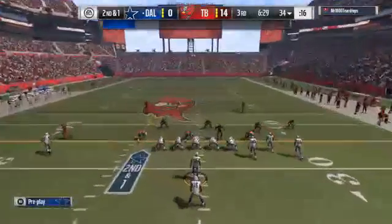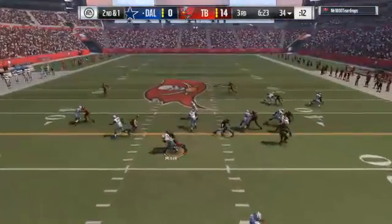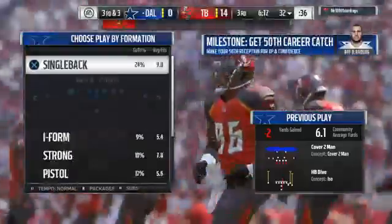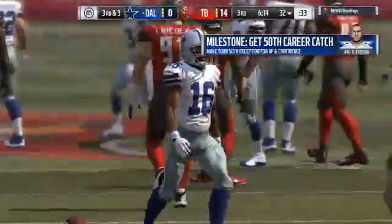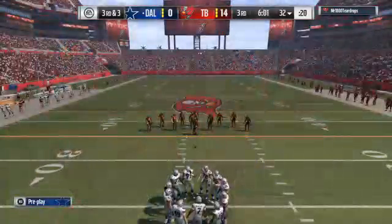We'll find out. Again, we'll see the pistol here. Here we go. And they'll try the ground game here with the running back. And he'll lose yardage. Brought down at the 32. It's a loss of 2, now third down. Well, Brandon, so much for halftime adjustments. They still can't get anything going on the ground. It may be time to loosen things up and start flinging it around a little bit. Third down and 3.